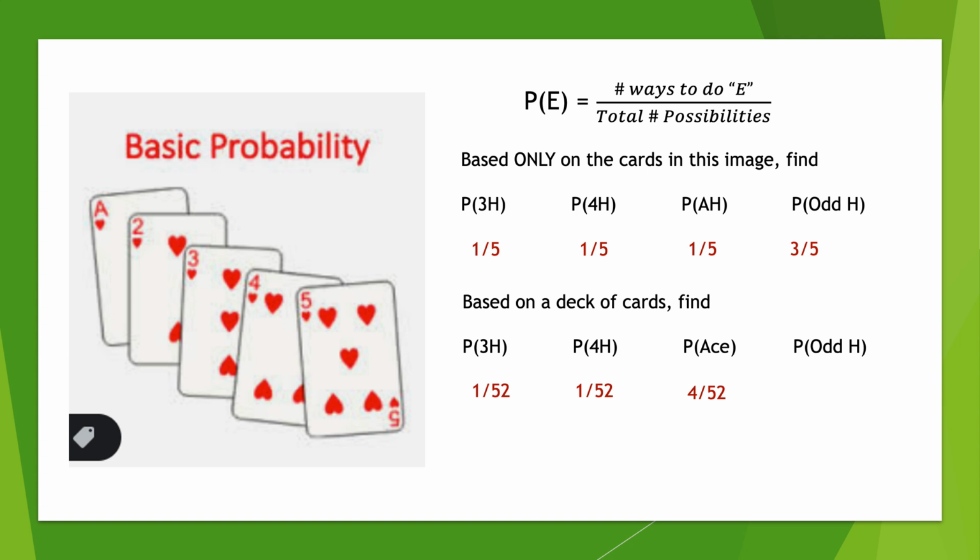What about the probability of an odd number and a heart? So I think this time I didn't count the ace. We'll see. So there's 3, 5, 7, and 9. Those are all the odd numbered cards that have a heart. So that's 4 out of 52. Yeah, I didn't count the ace this time. So the ace is flexible, it can go either way. Generally, we don't count it.